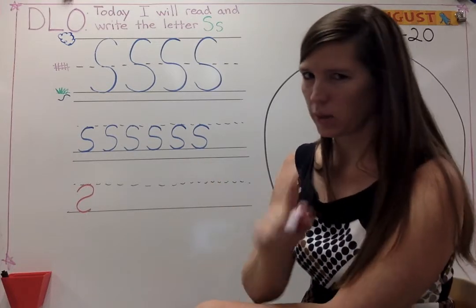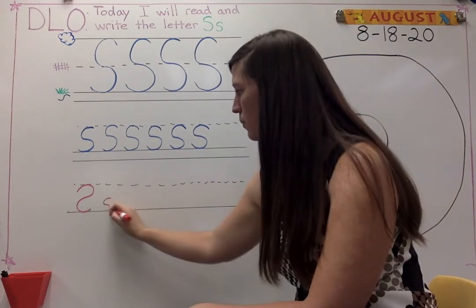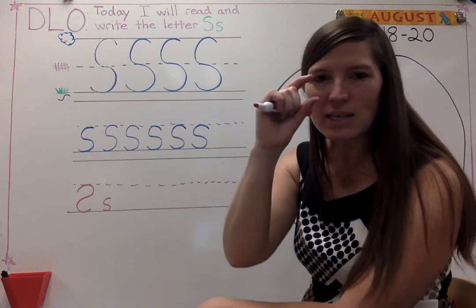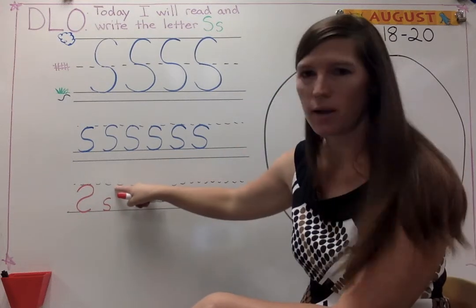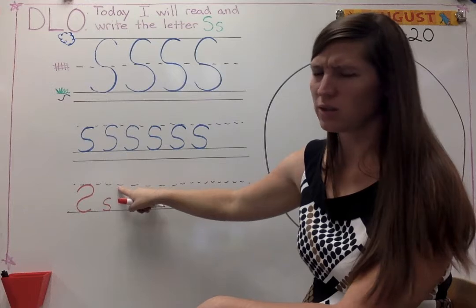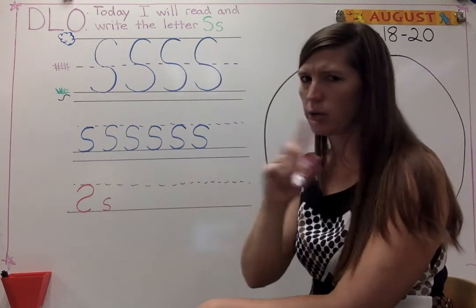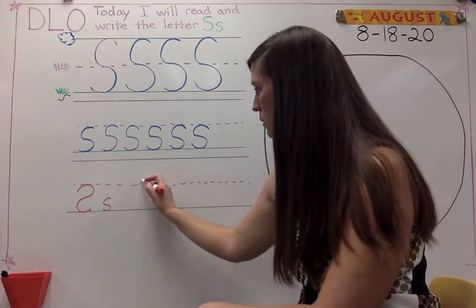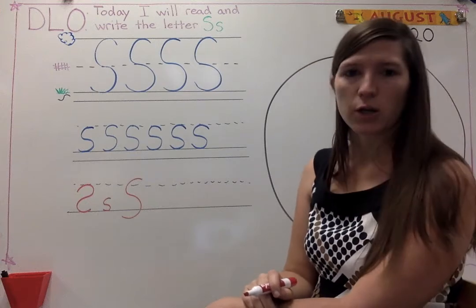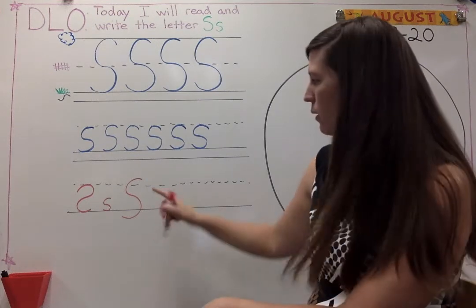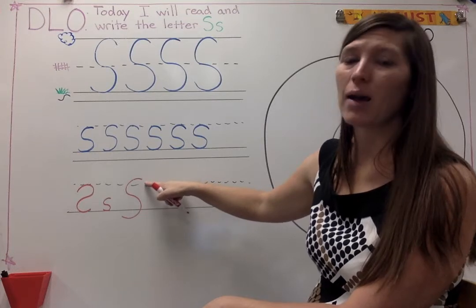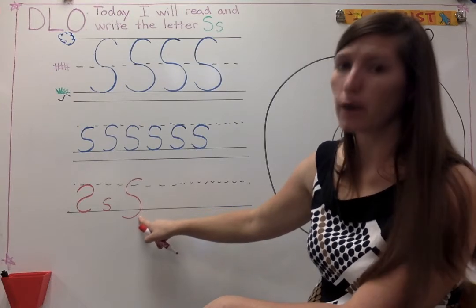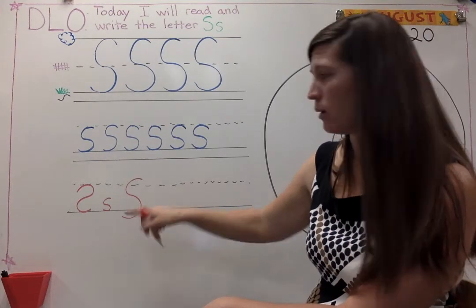How about this lowercase s? I'll do another lowercase s. Is that a good S? No. It's too teeny tiny. It didn't touch what? The fence. I didn't make it to the fence. He's too small. That's not a good S. How about this lowercase s? Is that a good S? No. What did I do here? I went above the fence. How about down here? That's no good. I went underground. That's not how an S is written.